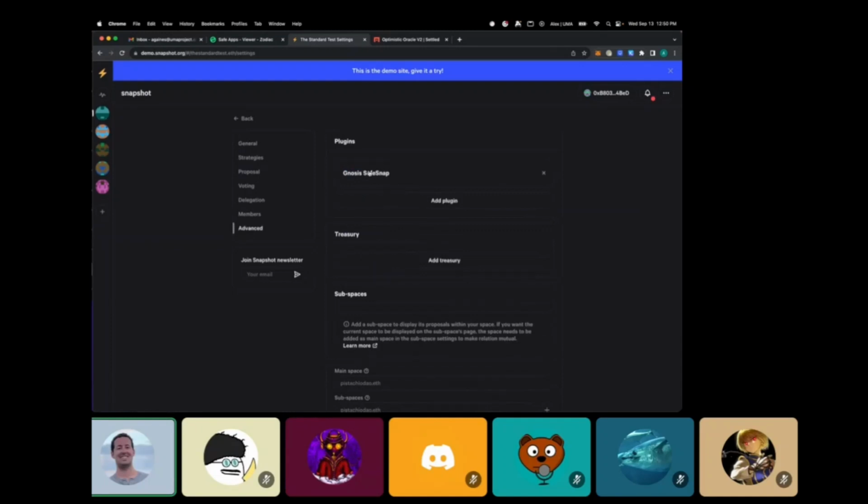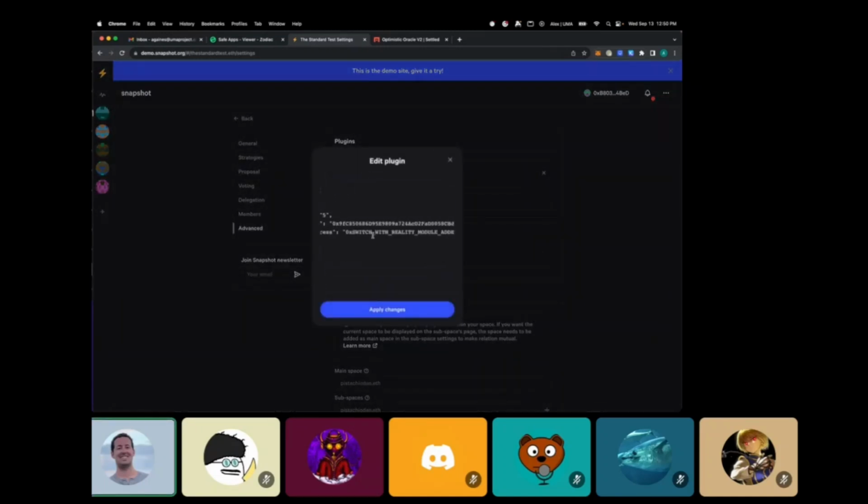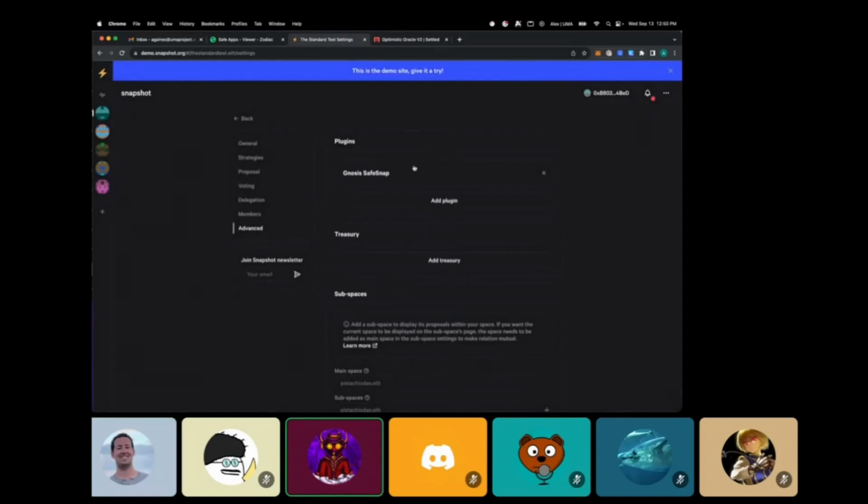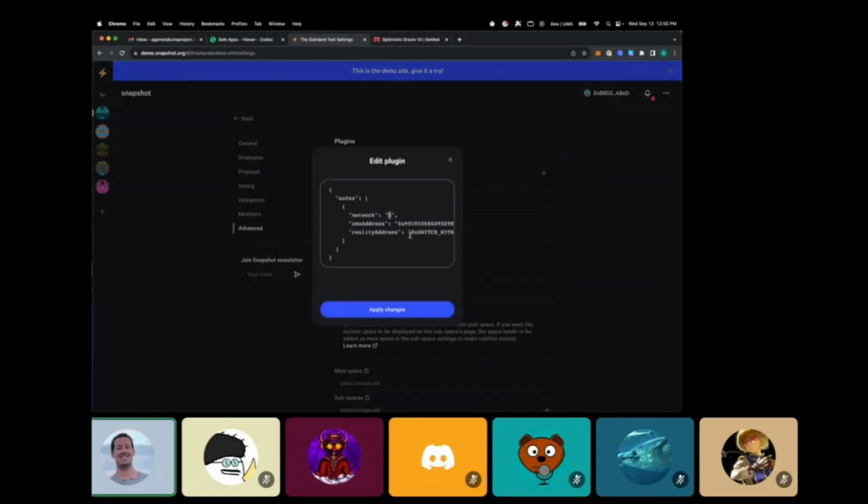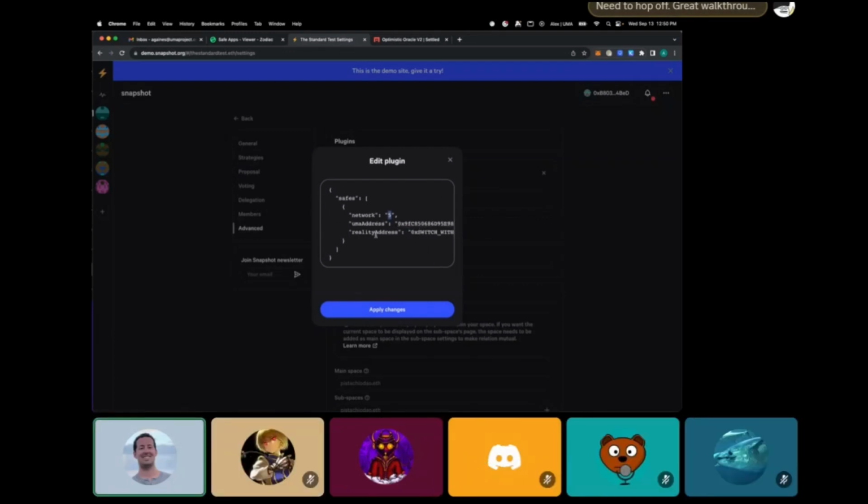And this is where you would put that oSnap module address. That's essentially linking that oSnap module to this space. And you need to put the chain ID in as well. Yes, you would also need to put the chain ID. I think we're working on improving this flow. It's a little difficult right now to work with, but the key thing to remember is that for deployment and for configuring with Snapshot, teams are only doing this once. The average community member doesn't have to worry about this flow, and we have documentation on this whole process.